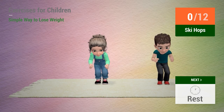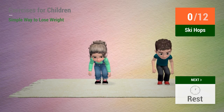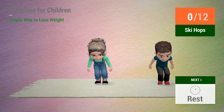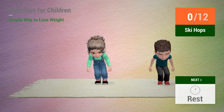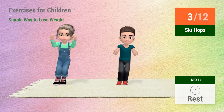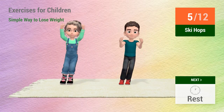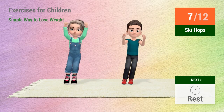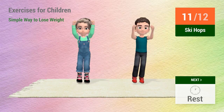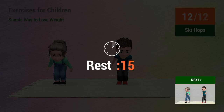Up next, ski hops. In 5, 4, 3, 2, 1, go! 1, 2, 3, 4, 5, 6, 7, 8, 9, 10, 11, 12. Rest time.